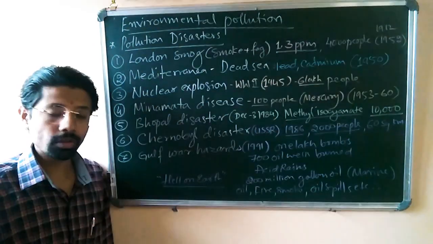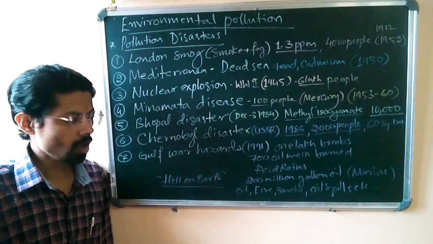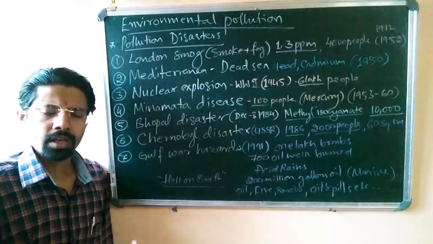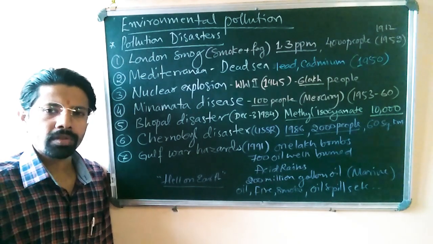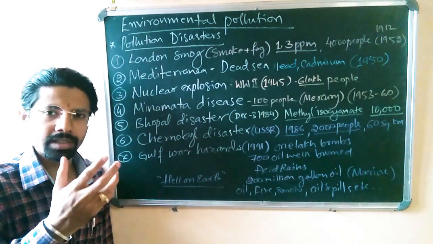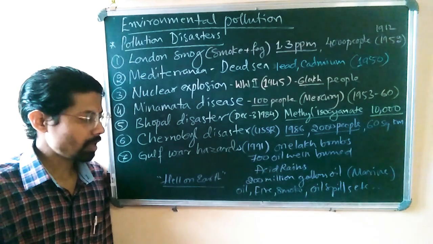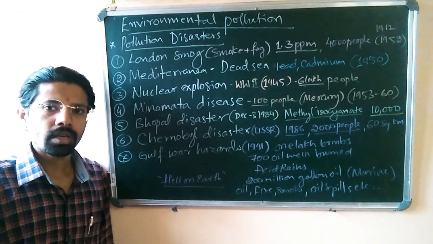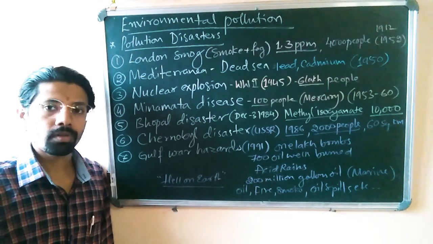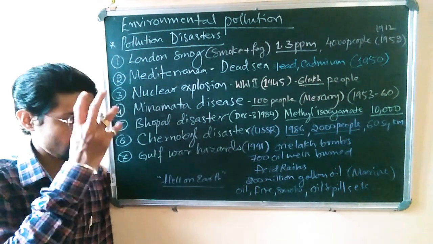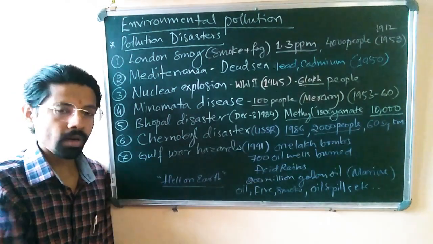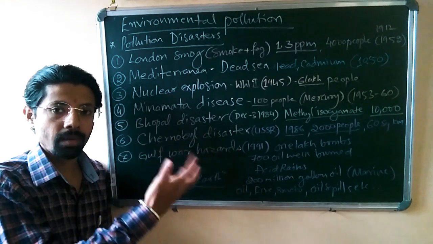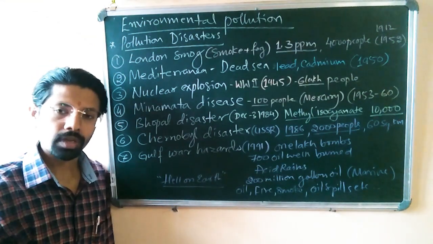And also there were many such incidents: oil fire was there, smoke was there, oil spills were there. So by the end of the war, it was similar to see it as a hell on earth. Anyhow, these are some of the major events which are mentioned in your syllabus in the first part of the topic called environmental pollutions. These major events, their years, what number of people were killed, and what was the major climatical effect of these incidents, you can remember.